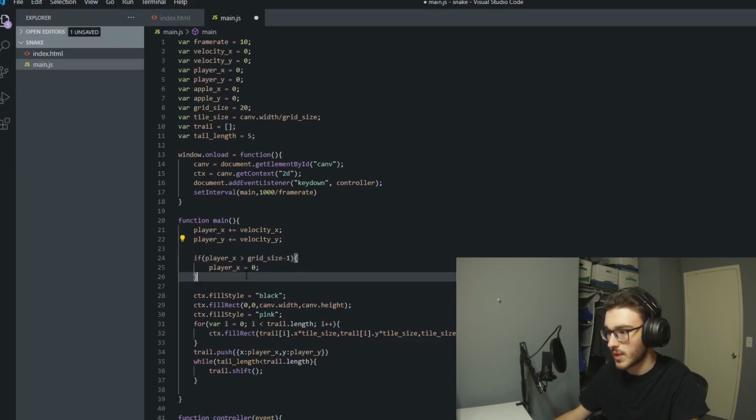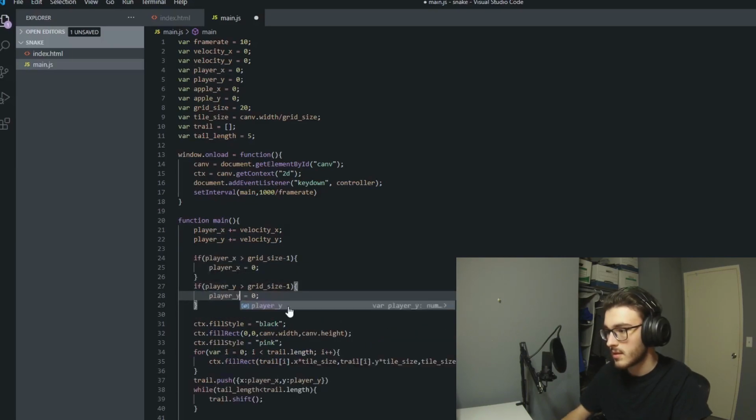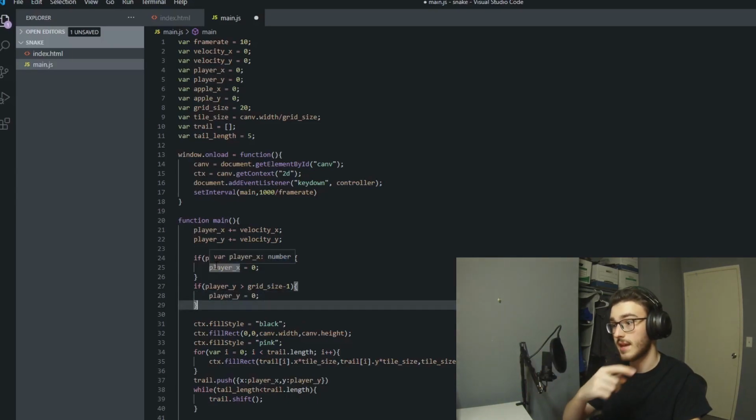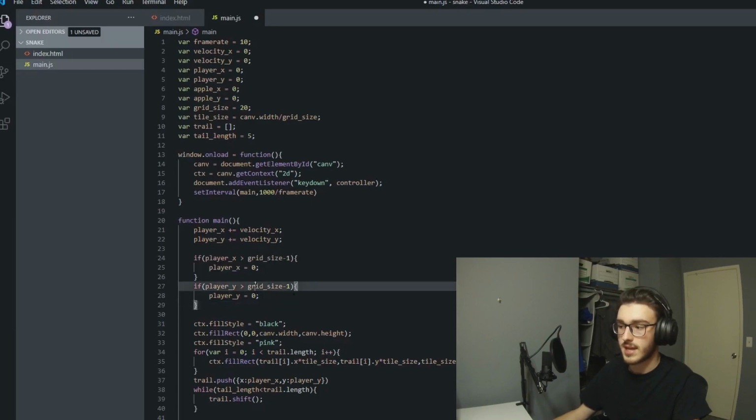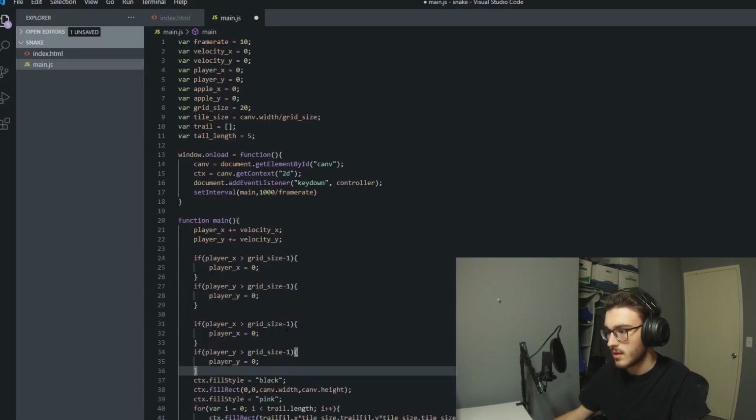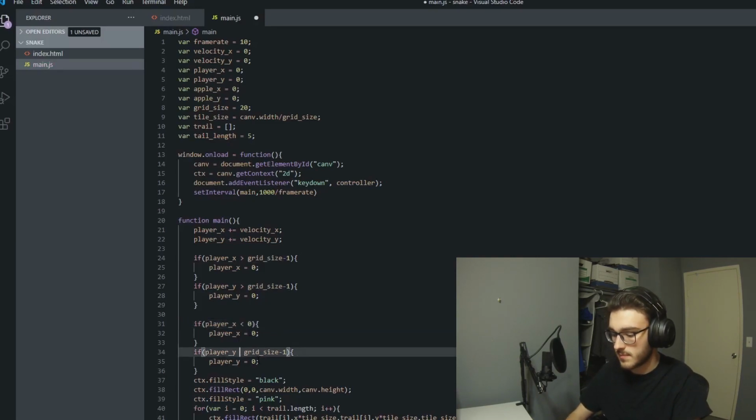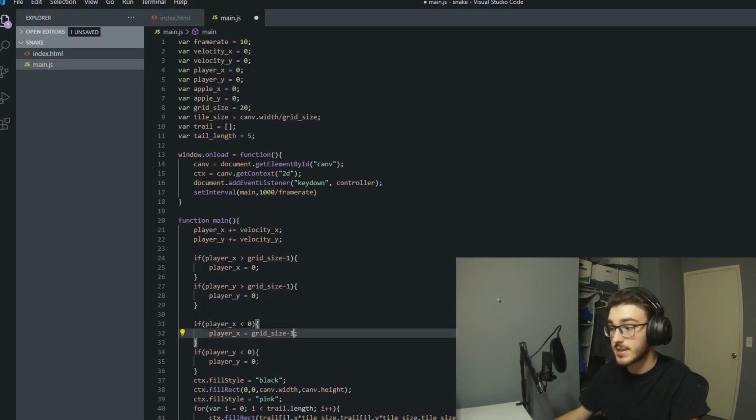Now we need to do that for the y as well. And then we're going to need to do this for the inverse scenario, where instead of wrapping to the right, if we want to wrap to the left with the snake, so we'd be checking if we're at 0, and then we would go to grid size -1. So we'll do that with both of them. So instead of 0, and this is less than 0 this time, instead of greater than 0. Same with this one, less than 0. And then we'll set that to grid size -1. And we can do that for both of them because they're both, since it's a square, right? It doesn't matter. Grid size -1 of y is the same as grid size -1 of x.